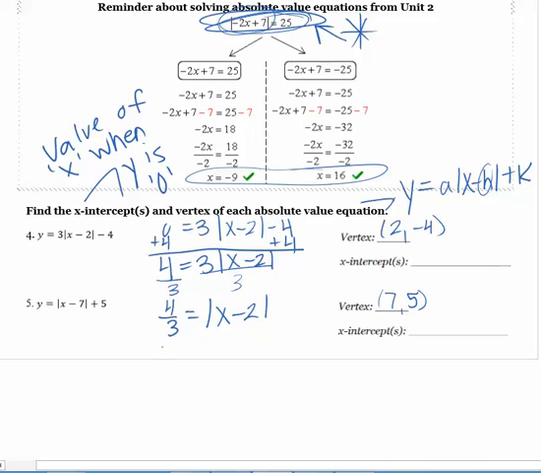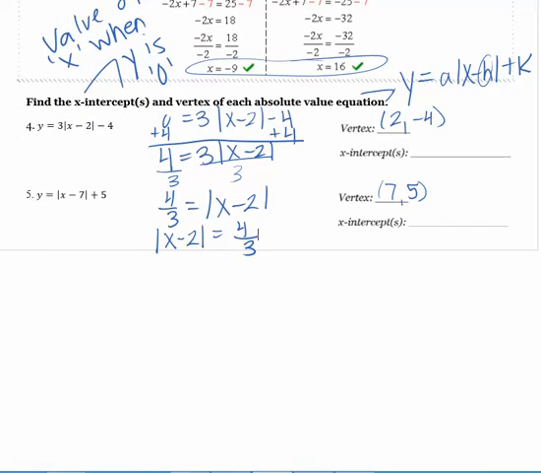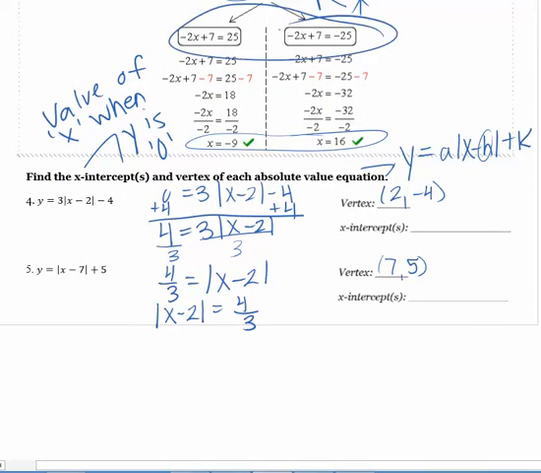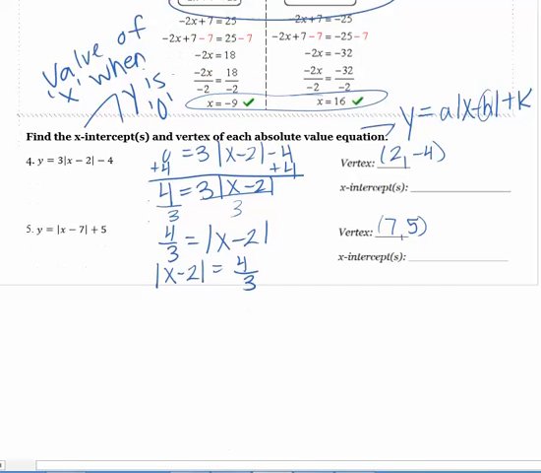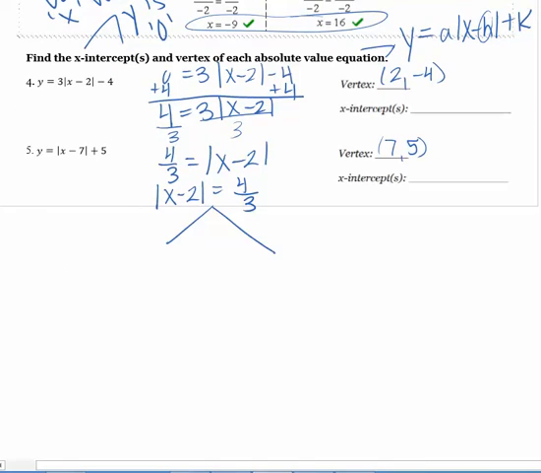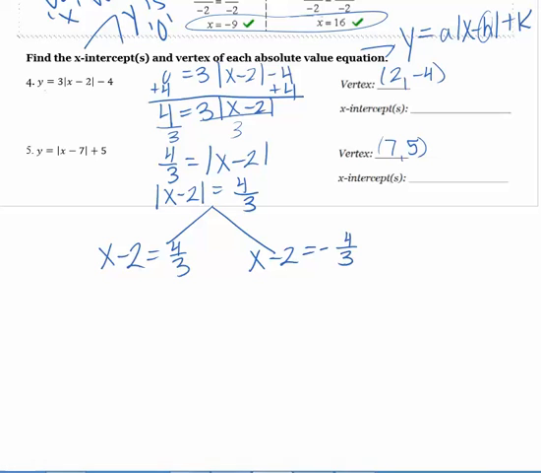Now we can use our reflexive property to write this as the absolute value of x minus 2 equals 4/3, just so it looks like something we're a little bit more familiar with seeing. And then just as we did in that example worked out, we're going to branch out and drop the absolute value bars, so we'll have x minus 2 equals 4/3, and then x minus 2 equals negative 4/3. So that's the same process as what we did in Unit 2. The difference is we're going to have to substitute in 0 for y. And then everything else is the same.